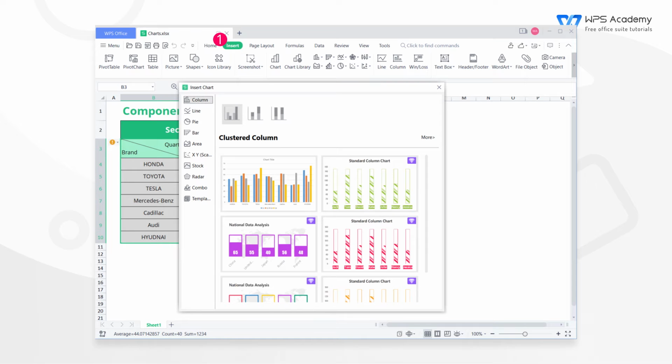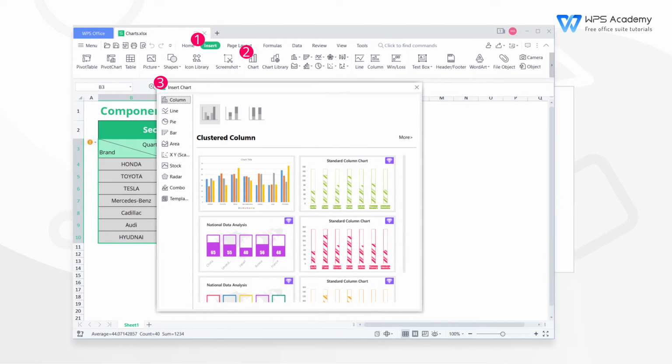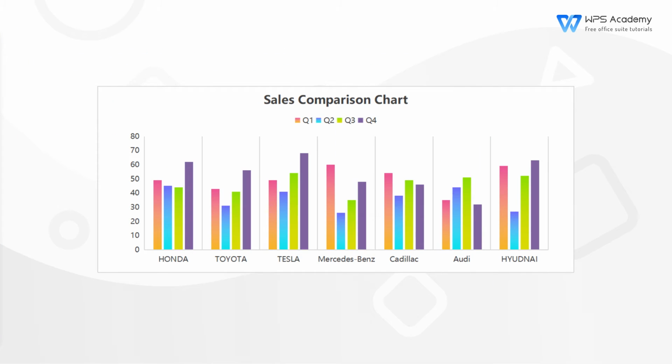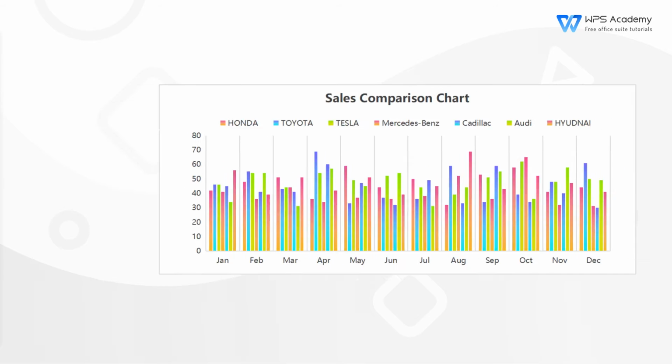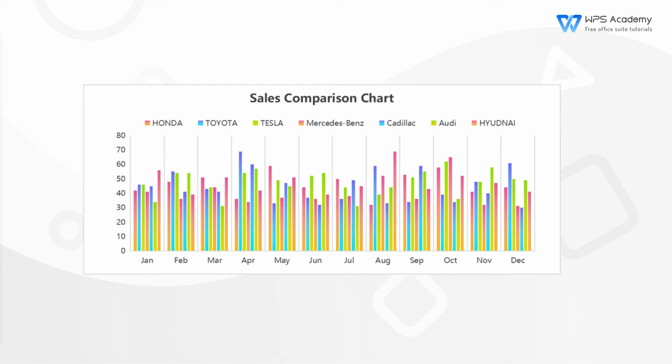WPS Spreadsheet has many built-in charts. Click Chart in the Insert tab, and you may pick between column, line, pie, bar, and other types of charts. I will illustrate the main function of each chart. Column charts can show data changes with the height and color of rectangles. They are helpful in comparing categories and items. These vertical bars are self-explanatory. However, comparing a lot of data from several categories can be dazzling.